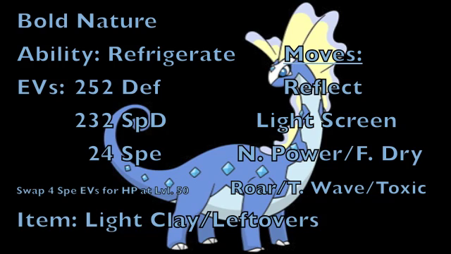Now this is one of those sets that changes a little bit at level 50, because you have an even HP number with no HP investment at level 50, whereas at level 100 you have an odd HP number. So you're going to take 4 of those speed EVs, so you'll have 20 speed EVs at level 50, and put 4 of them into your HP to give you an odd HP number so that you can switch in on Stealth Rock more times than normal, because that's just how the game rounds numbers. So that's something important to do. Don't forget it if you are using this at level 50.